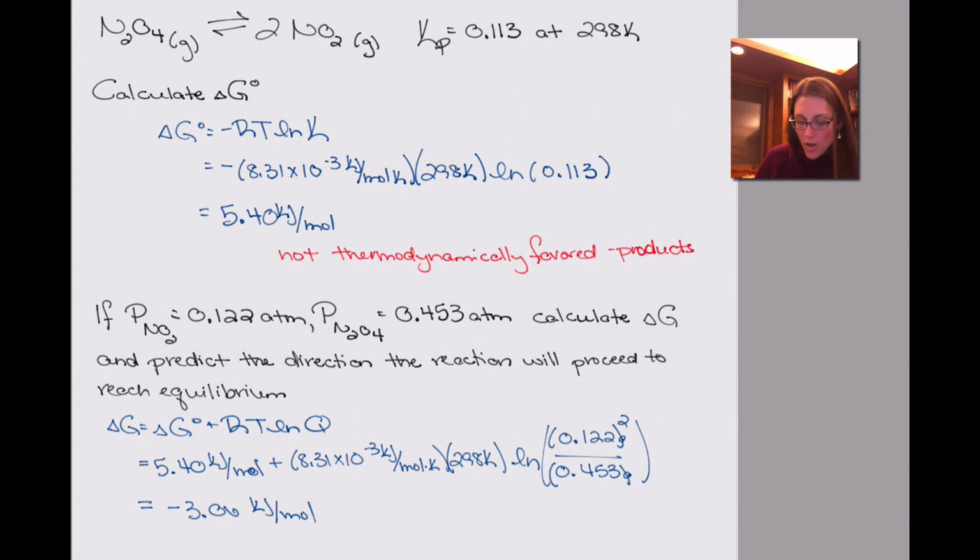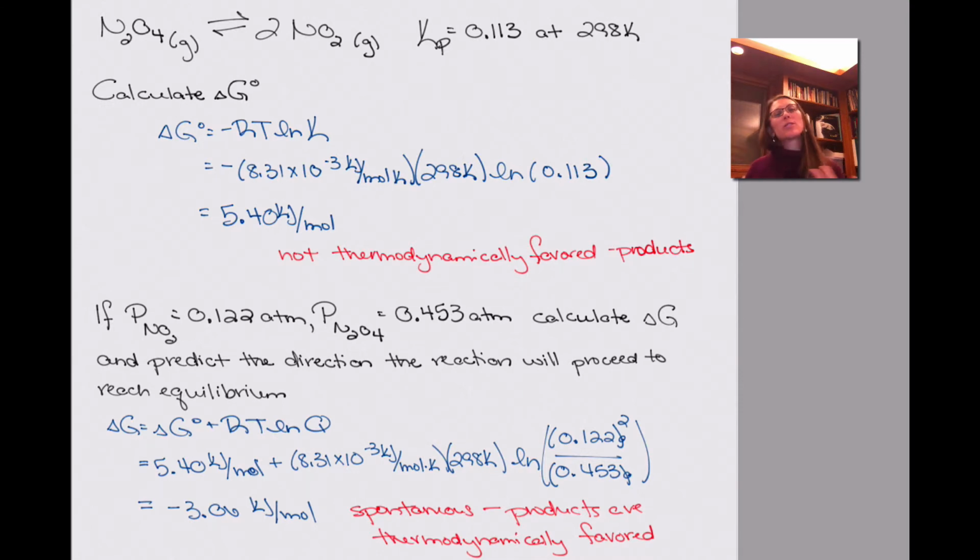So now this reaction is going to be spontaneous under these conditions, or when I say spontaneous, again, what we mean here is our products are thermodynamically favored under these conditions. And remember, your textbook uses the term spontaneous. AP is using the term thermodynamically favored as being more rigorously correct and a little clearer.